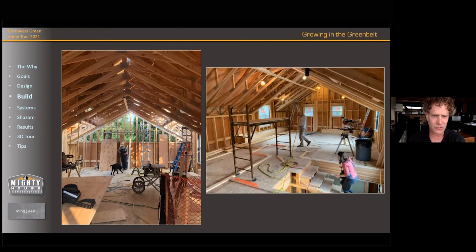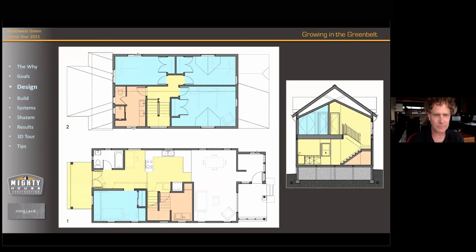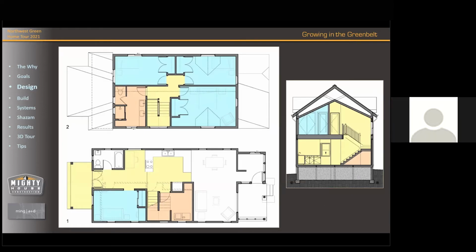Also with the truss system, all weight is transferred to the outside walls, and for the floors, we had to use I-joists. So all the interior walls of the current house don't have any weight being transferred to them except for one point load in the stairwell area, just for the stairs themselves. This way, it gave us the freedom to not have to tear apart the entire main floor of the house and then put in new foundations throughout the basement for holding up the new floor. Everything is being transferred to the outside of the house. Going back to that cross section, you can see a little bit of that, where on the left and right side, those walls are what's carrying the weight of most of the addition.